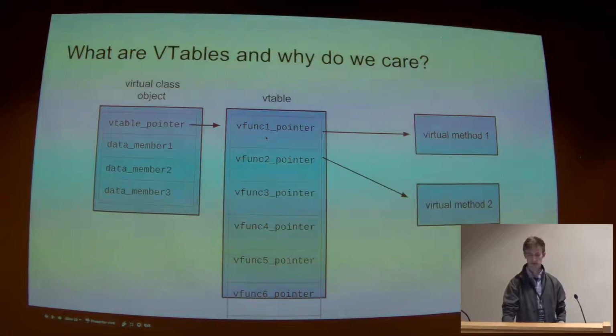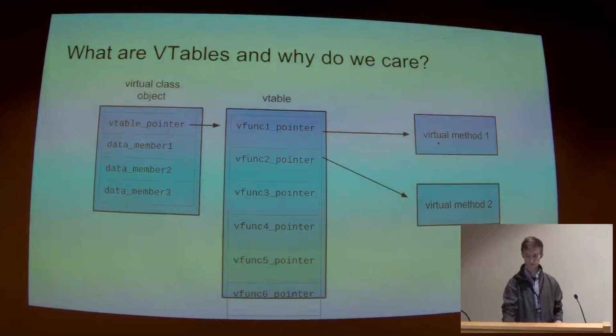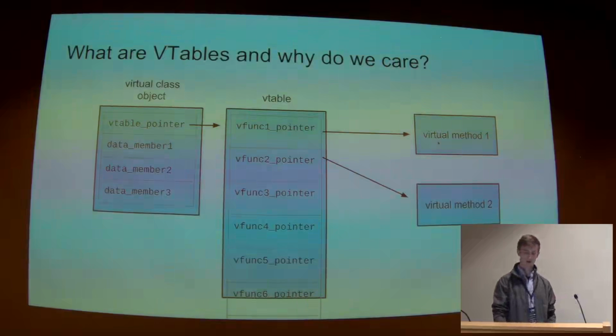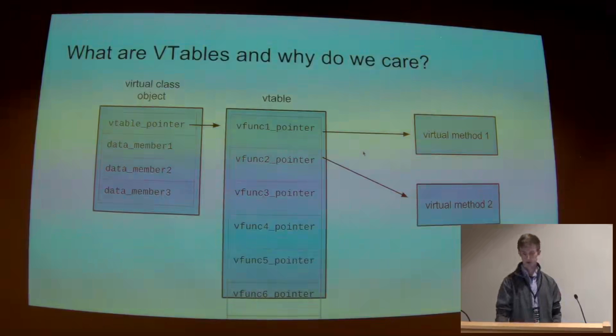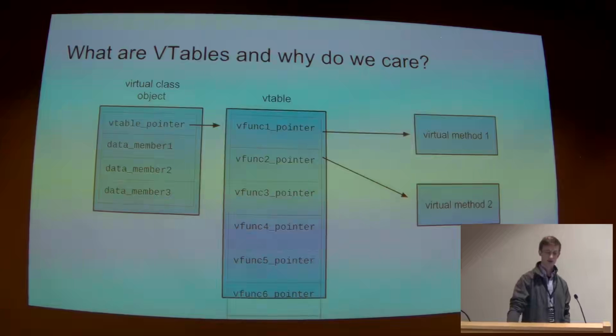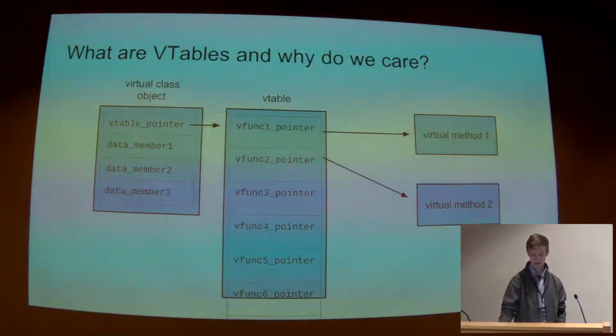Then we take a look at where this is pointing, and if this is pointing to executable memory, that's a pretty good indication that we've come across a V-table, because obviously our virtual methods are going to live in executable memory. So we can judge based on that whether or not we're looking at a V-table pointer. Obviously, it's not a perfect heuristic, but I've never seen a false positive or negative with this technique, so it seems to work fairly reliably.